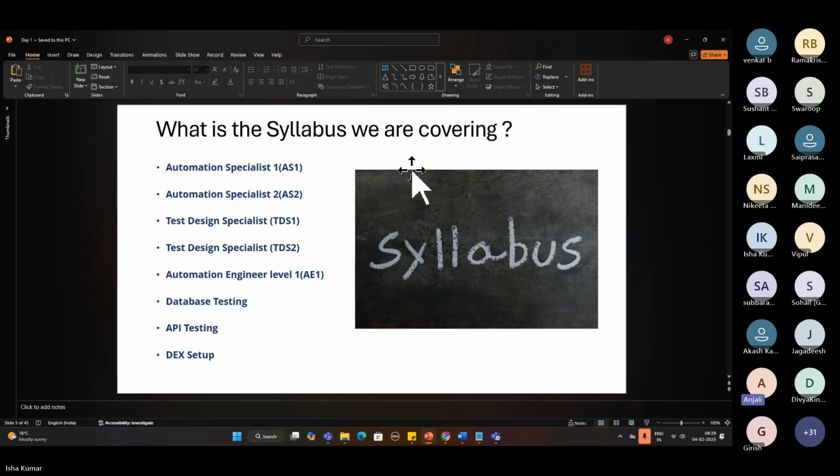Is that the trial version, or are we using the paid version? We are handling both, whether it is trial or paid. There is no difference between the trial version and the paid version. You will get a taste of all the things that are in Tosca. After course completion, can we practice on the tool? Yes, you can practice it. We will help you to extend your tool. Don't worry about it.